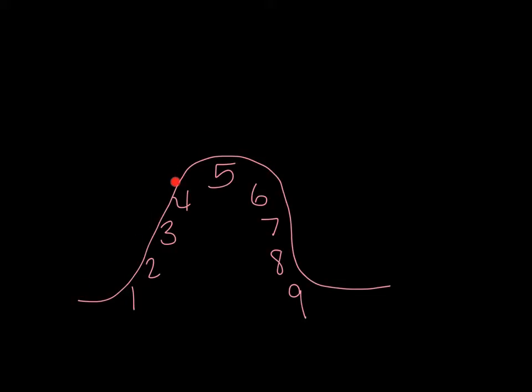If I put a marble here on 4, where is it going to roll? Is it going to roll down here to this side, or is it going to roll all the way up here and to the other side? It's going to roll to whatever side it's closest to, okay? The tricky part gets to be when it's up here on top, because really it could roll either direction. For our example, mathematicians have come up with a rule, and we'll talk about that in a minute.